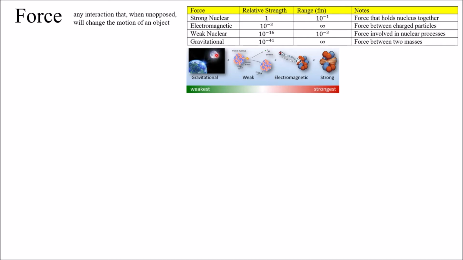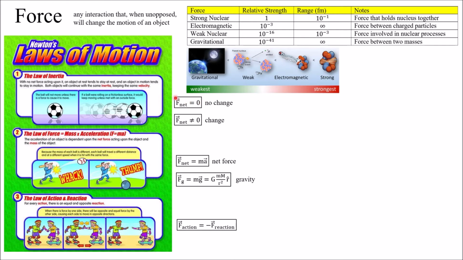And so we have the new idea of gravity, which is Einstein's theory of space-time, and the bending of that space leads to this idea of gravity, but it behaves like a force, and so we can treat it like one. Now the other thing we can do is look at Newton's 3 laws of motion and understand that an object that's at rest will stay at rest unless it's acted upon by some net force, and an object in motion will stay in motion unless acted upon by a net force.